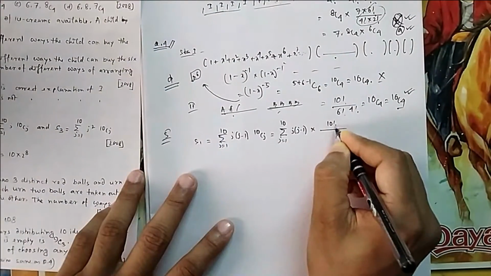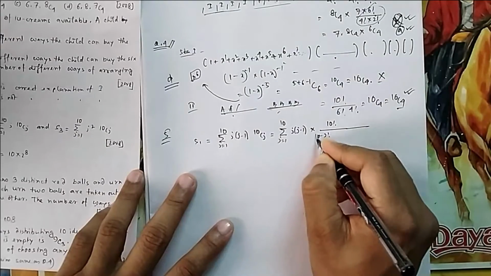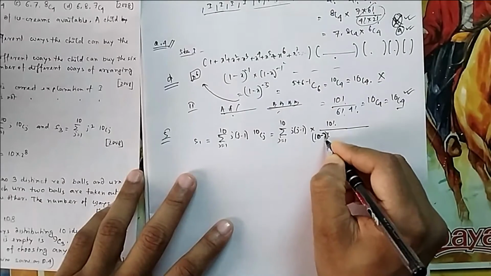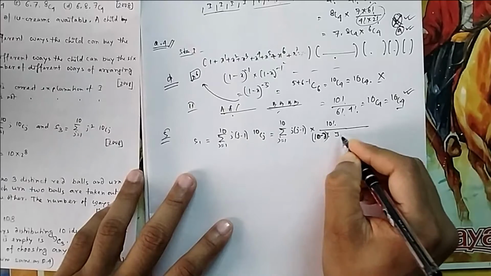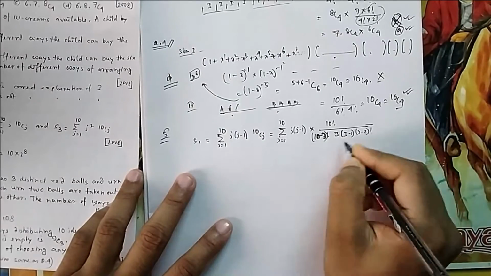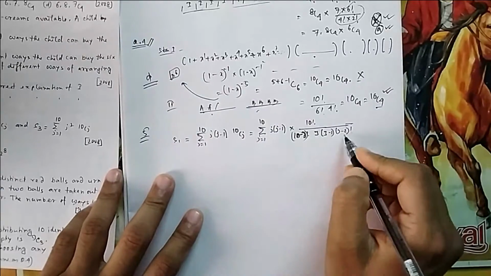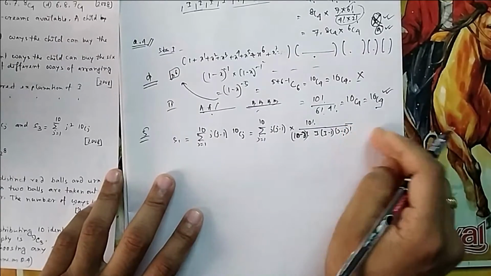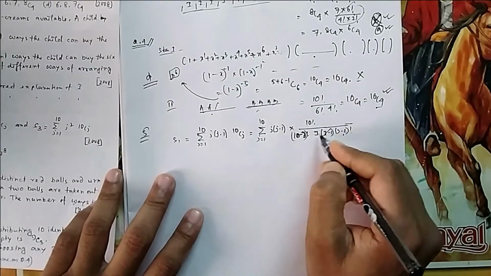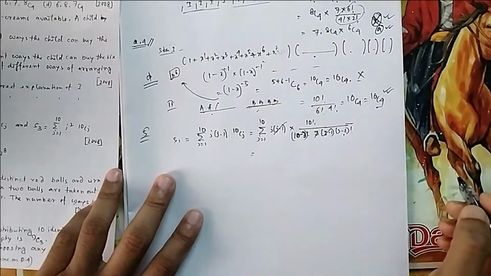It is 10 factorial, j factorial, and 10 minus j factorial. First let me write 10 minus j factorial, and there will be one j factorial. J factorial, what I do, I write j minus 1, j minus 2 factorial, because j factorial is nothing but from j you will go to 1. So I am going up to j minus 2, then from j minus 2 to 1 I am giving a factorial size. Because why I am doing so? Because that will make it so I can cancel this one.